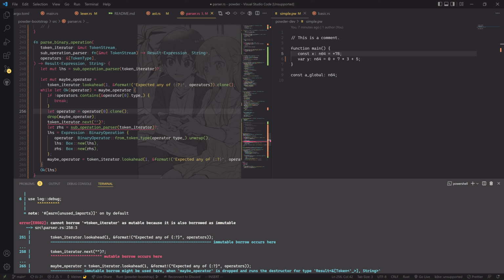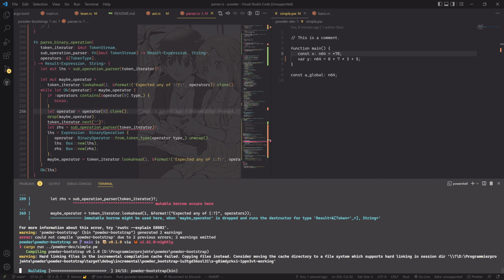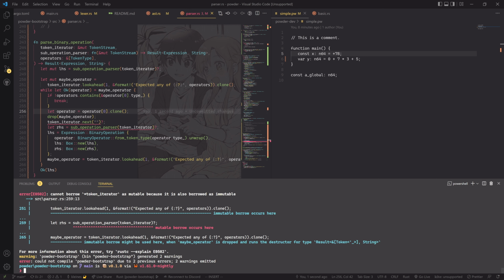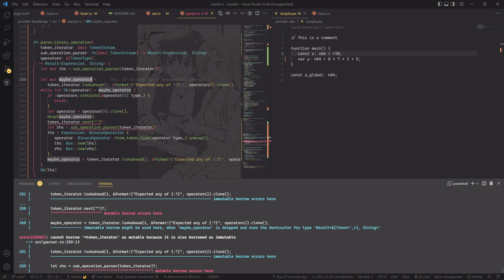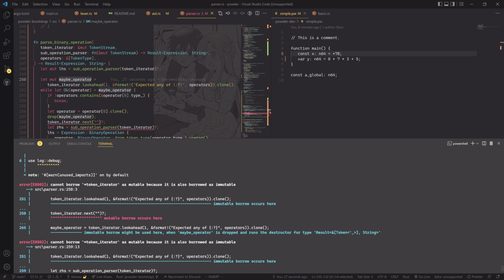Why is it not, maybe because that doesn't change the lifetime of things, because I think it's still referencing the same slice. Yeah, I don't actually know why this is happening anymore. Mutable borrow occurs here. Sure, I just copied things. Lifetime of this should not affect lifetime of token iterator anymore. That's the thing. I want to decouple their lifetimes and their borrow states basically. Like, immutable borrow occurs here.